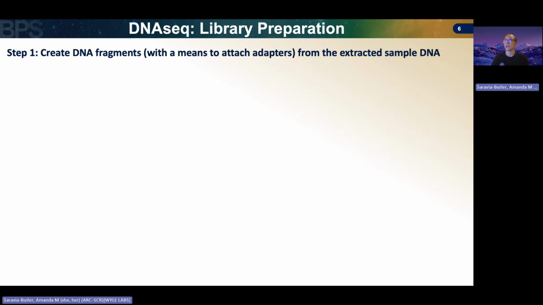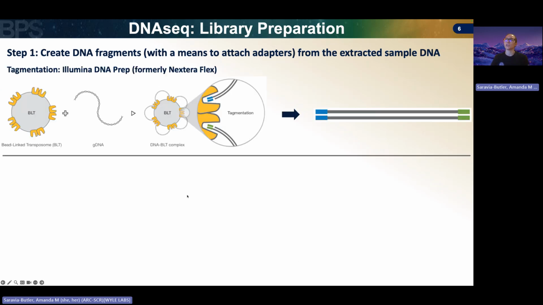So once you have your DNA isolated from your samples, you want to do 2 things in this first step here. One is you want to chop it up into smaller pieces. Isolated DNA can be very, very long, but for short read sequencing, as the name implies, we are only going to be sequencing short pieces of DNA. So we want to make sure that we chop up the DNA that we isolate. And then also, as I mentioned, we need to have some way to attach a known sequence onto our unknown DNA target here.